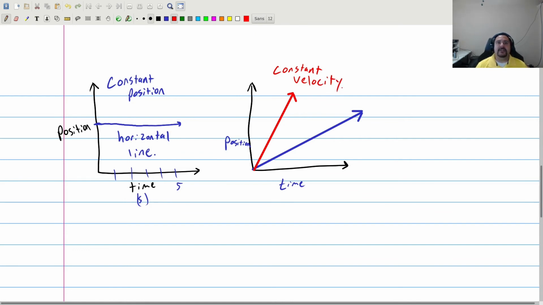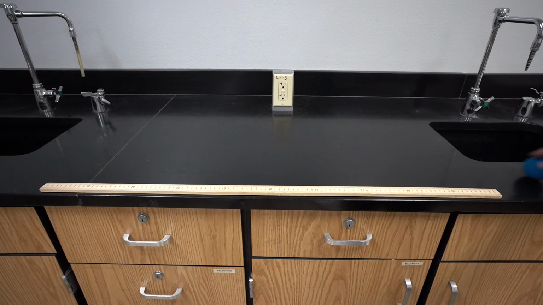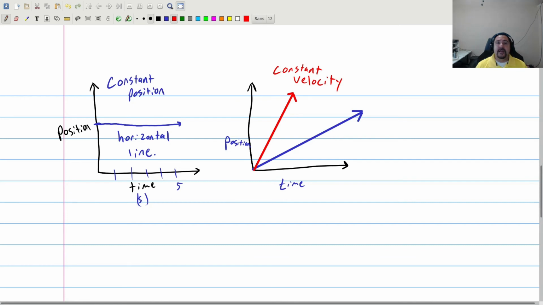Okay, take a look at the next clip. So in this video, the ball is rolling the other way. It starts off at 100 on the meter stick, actually past 100, and it rolls back towards 0, eventually passing it. So what kind of graph is this going to look like? Well, it should be a straight line, and because it's going the other way, it should have a negative slope. So it starts off at a fairly high position and goes back down towards 0.